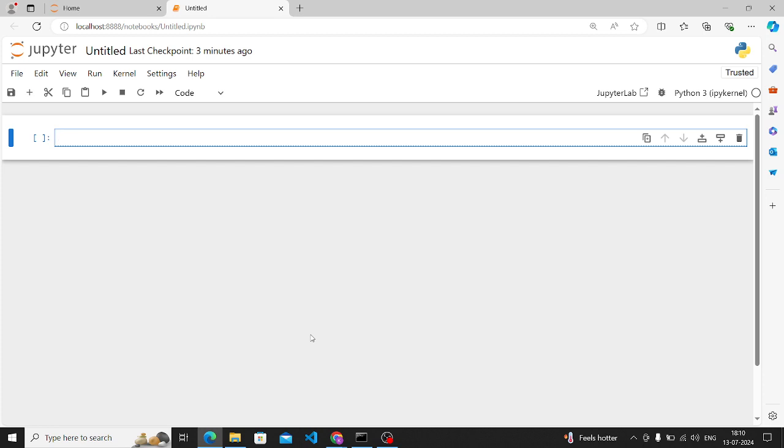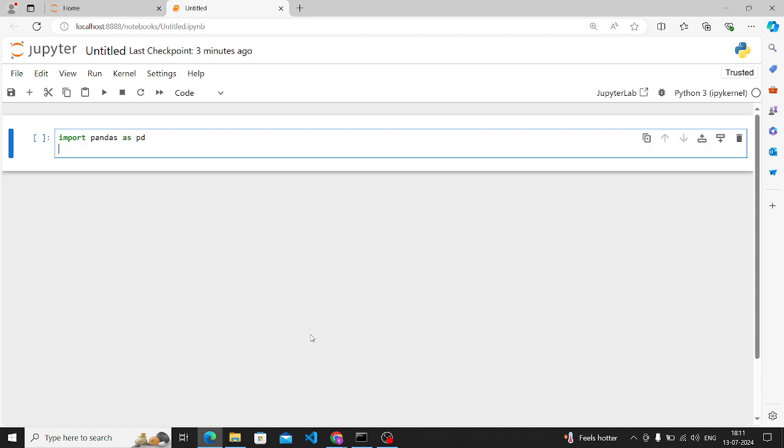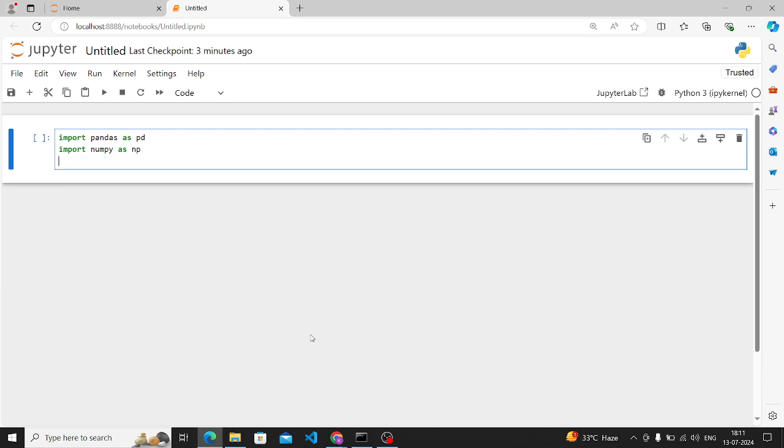Okay, so now we'll start with our code. First important task is to import all the necessary libraries into your Jupyter notebook. Here I'm importing the first library, which is pandas: import pandas as pd. This is an important library for the basic functions; there are basic functions inbuilt in this library. Then comes the second library, your numpy library: import numpy as np. This library is used for handling numeric data sets.